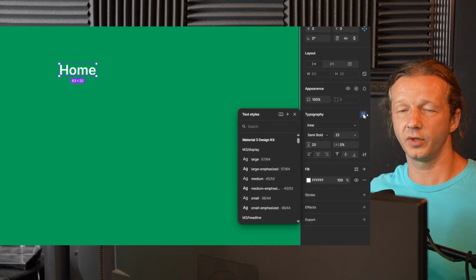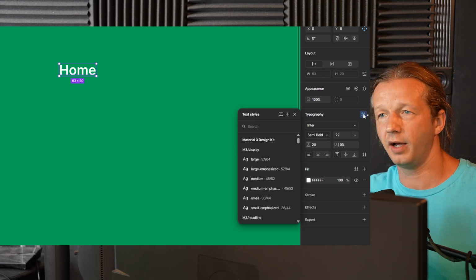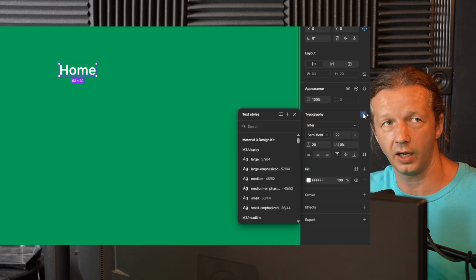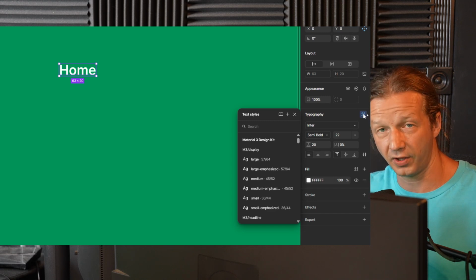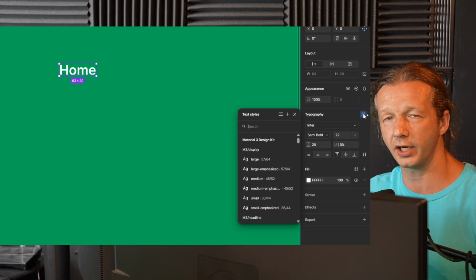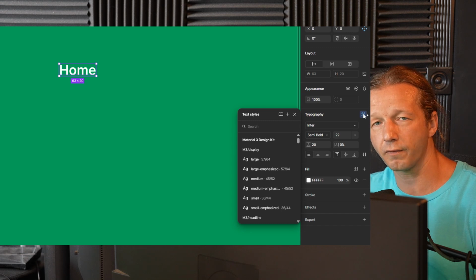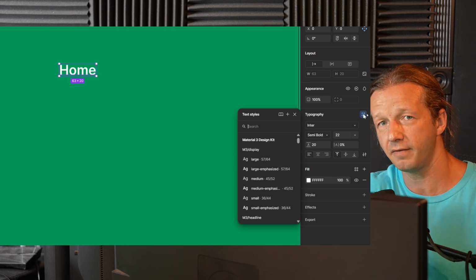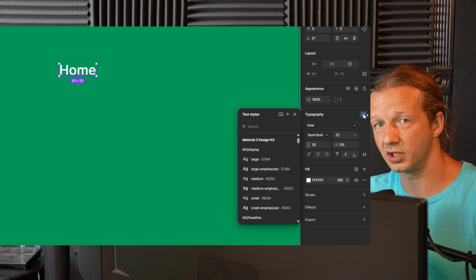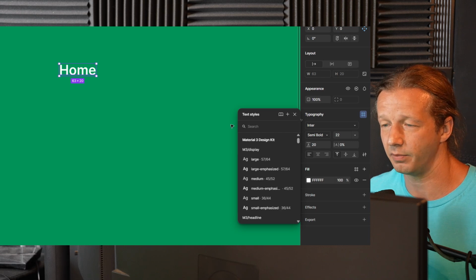So real quickly, when it comes to designing in Figma, you don't have to add styles. You don't have to add variables. You don't have to name layers and stuff. But for this process, you do, because we're going to be using the Figma MCP server, which acts as a bridge between Figma itself and the code editor. In this case, it will be Cursor. And you need to provide that extra metadata to the LLM in order for it to translate your design in Figma as accurately as possible to whatever it outputs in the browser. Very important to do this stuff. It's more work, but it pays off in the end because you get a better result.